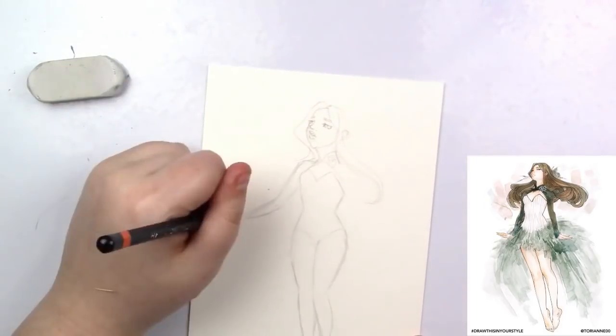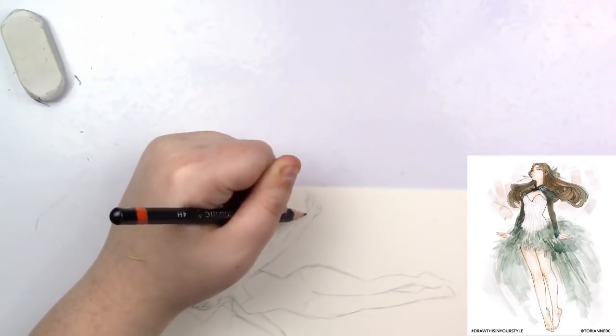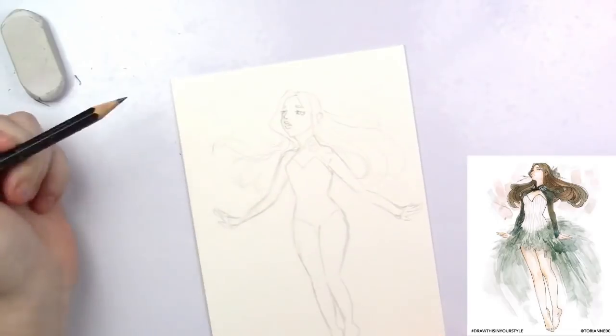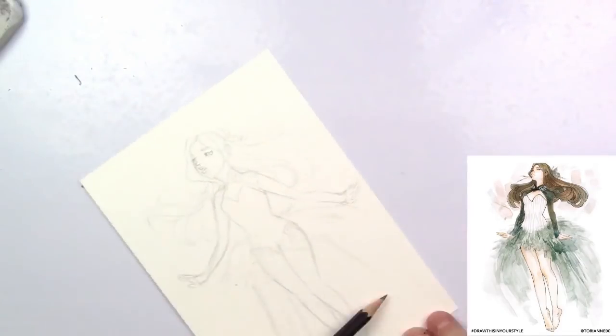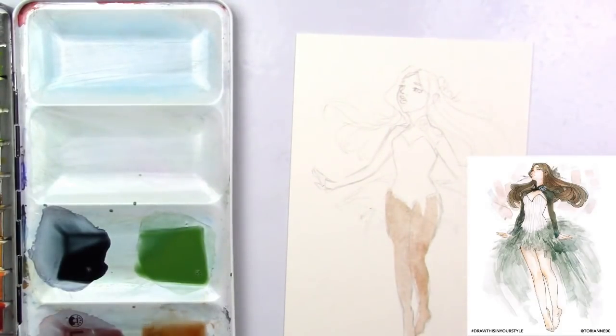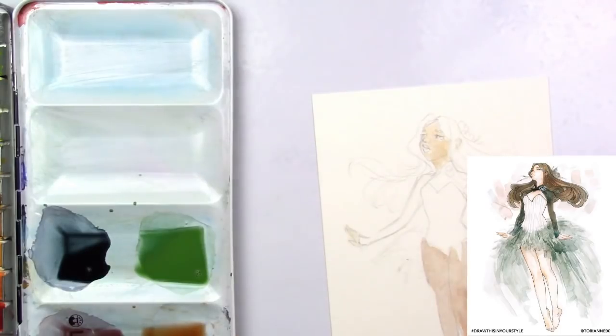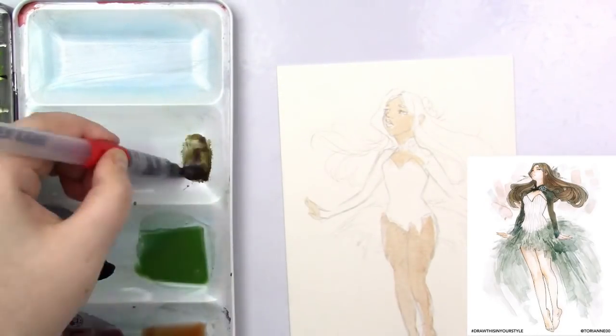So, I've really been trying to incorporate more fluidity in my watercolors. I don't know if you guys have noticed that or not, but anyway, I decided to incorporate a lot of that into this piece, and you will see that right about now. Trying to be fluid with your watercolors and not caring too much about where the stuff goes, it's very difficult, I find.